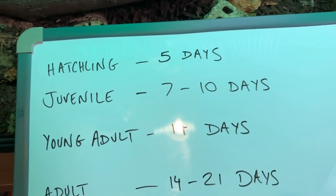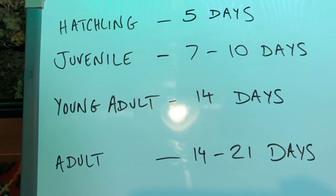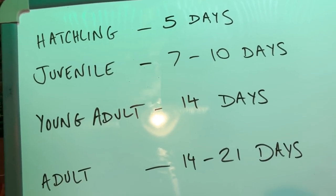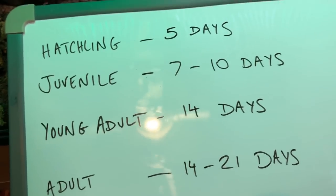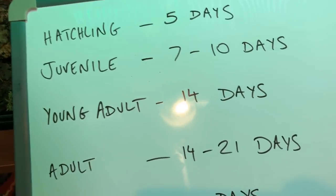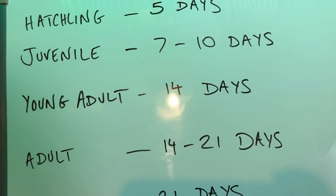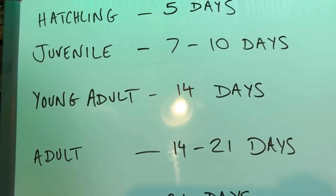You want to keep your snake fit and active by feeding less frequently, and you'll have a muscular healthy animal. Moving into young adult, when they're looking quite large and are older, every two weeks — every 14 days — is plenty. You also need to think about what you're feeding. A boa can take down something quite large, but feeding prey wider than the snake at its widest point puts too much stress on the internal organs and skeletal structure. For Zeke, that means jumbo rats and the occasional small guinea pig — definitely not rabbits, as that would just be too much pressure on his body.